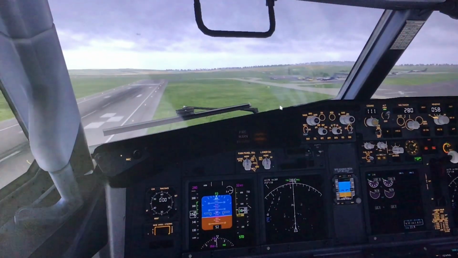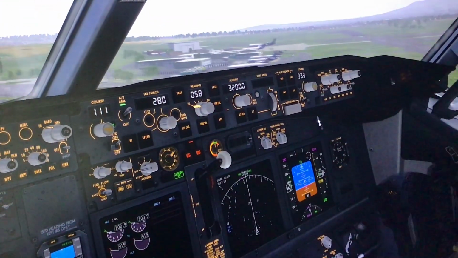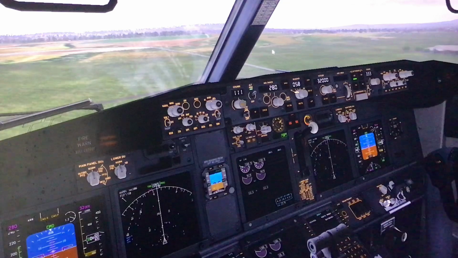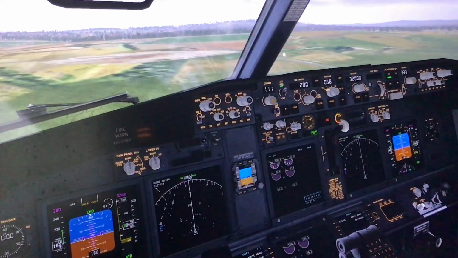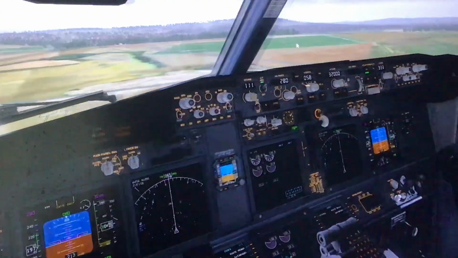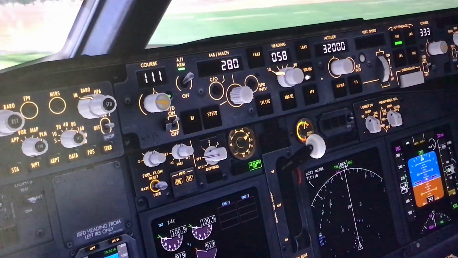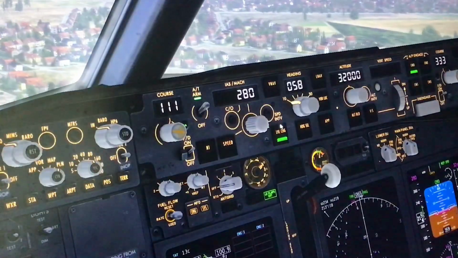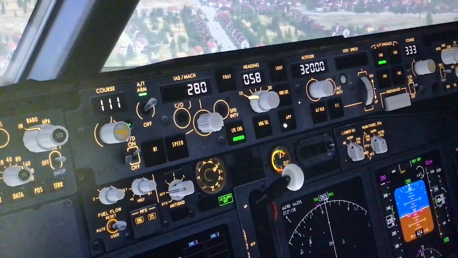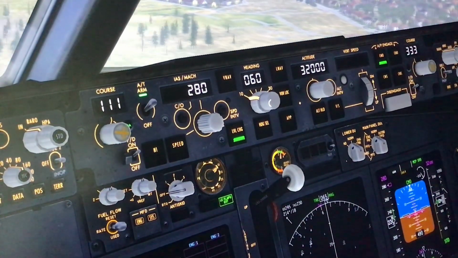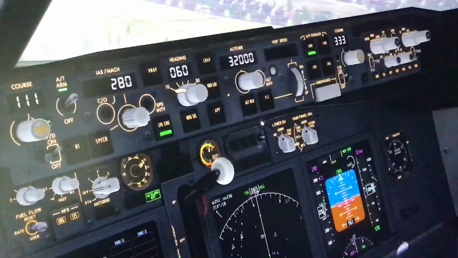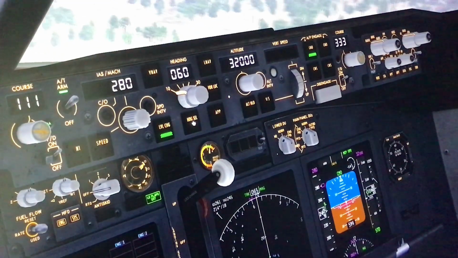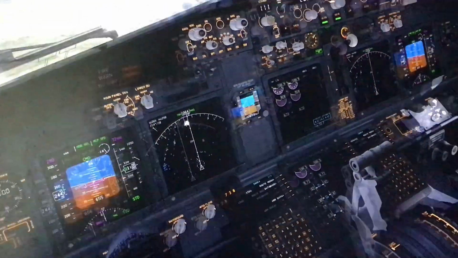Once you're up in the air, if you click that button right here, that should engage the autopilot for you. But basically, you're going to have to fiddle with these buttons. If you want to go up to 32,000 feet, you're going to have to click level change, and then it should start going up. And if you want to go to this heading, because as you can see, you're currently at 65, if you click heading select, or HDG select, then as you can see the plane will start turning.